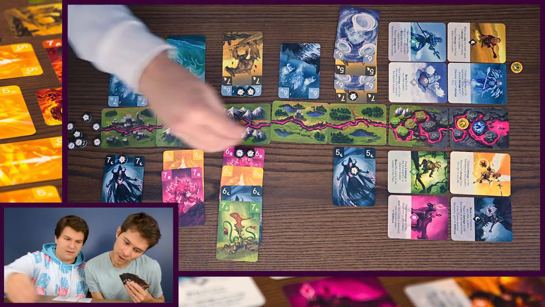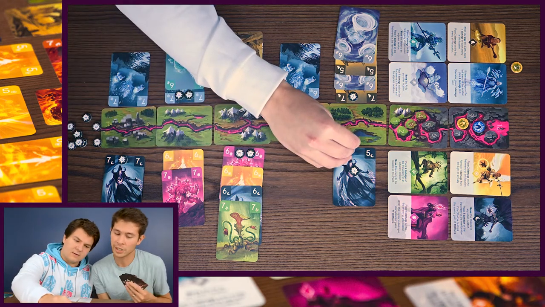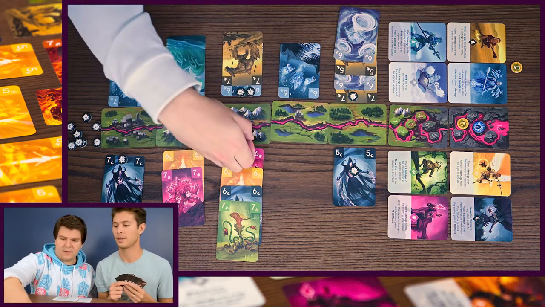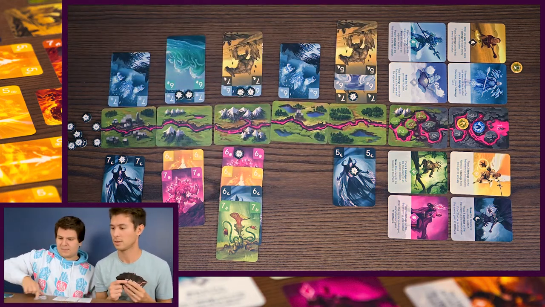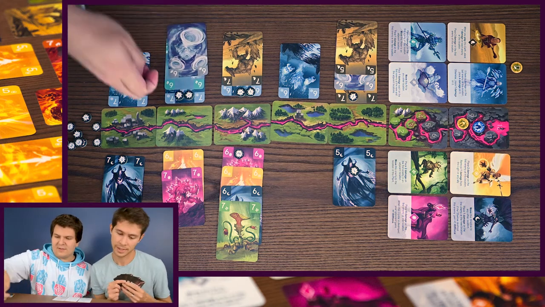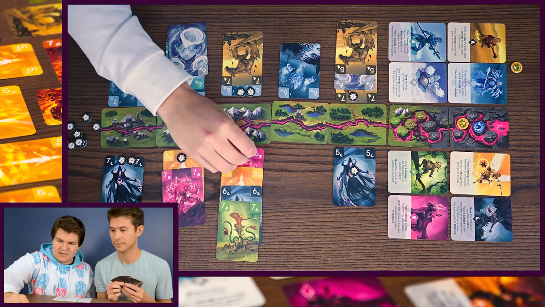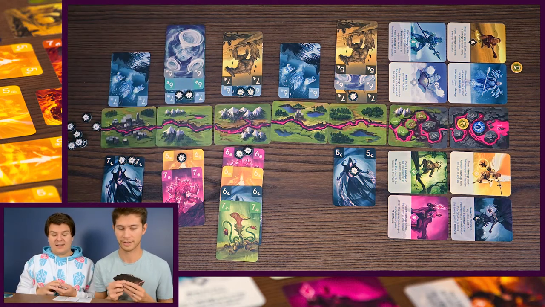Place one damage each on the first enemy at the new location and the adjacent locations. So I don't know if you want to put it there. No, I don't want to put it there. So I'm going to actually move it here, because then I do three damage. I'll do one, one, and one. Hooray. And then another six.